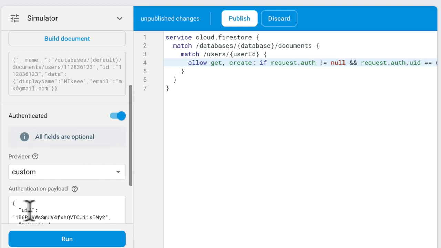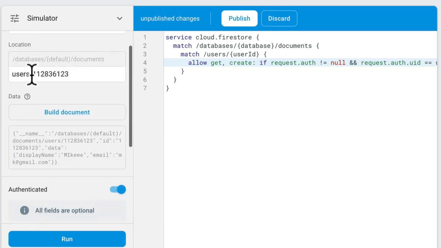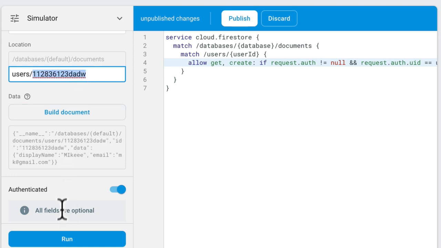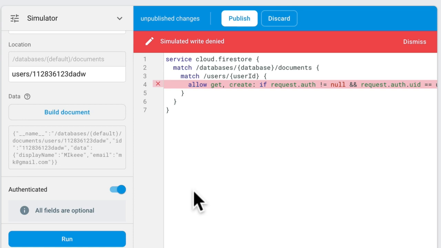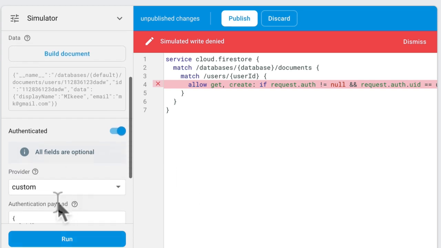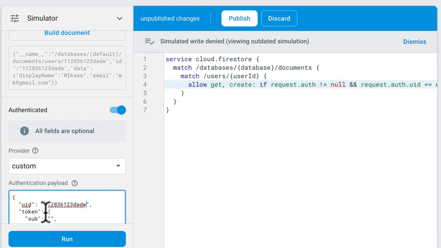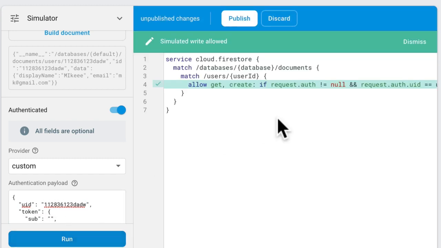So here I'm still using that old UID that I had. But here I'm trying to make it against some new place in the database. If I were to run this, I should also fail. So this way, just because a user is authenticated doesn't mean they can suddenly spam and create multiple user objects in our database. However, if the UID does match, then if I run, I should be allowed to. This makes sense. If I'm trying to authenticate for the first time, then is the only time when our application should be allowed to make an actual new user document object inside of our database.